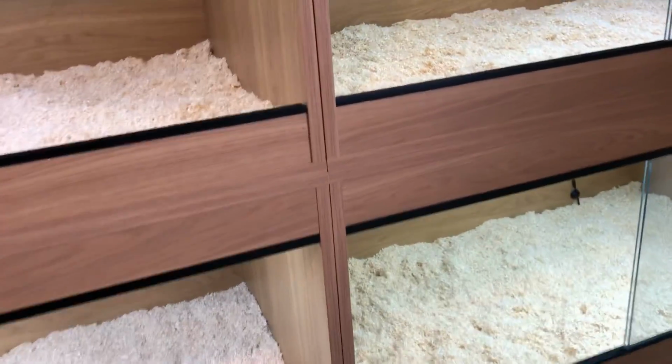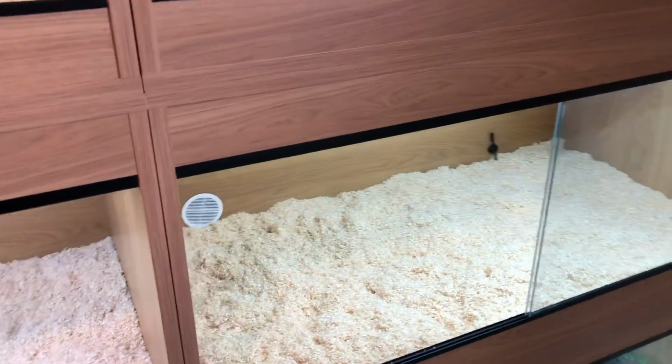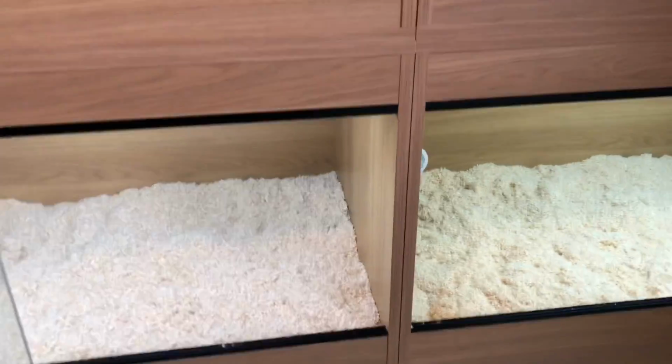Okay, so enclosures have fresh substrate in them, it's nice and deep in all 4. Now it's time to start putting the decoration back in. So we start with the hides, which have all been scrubbed clean as well, and then we'll put in the branches and the silk plants, and lastly the water bowls.